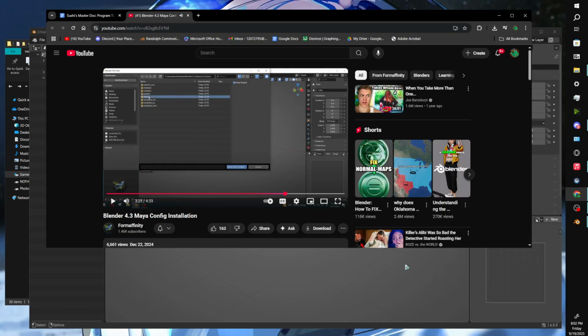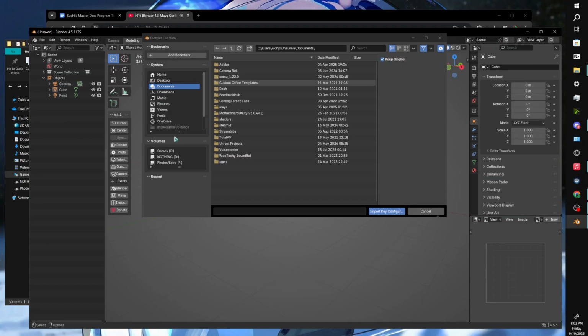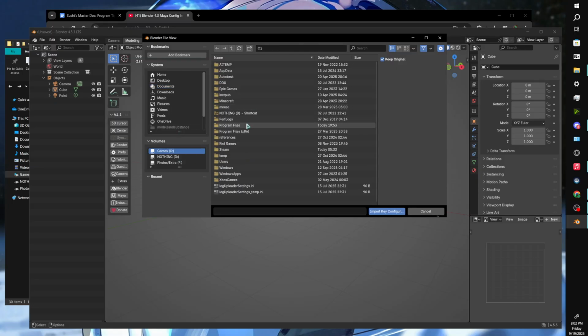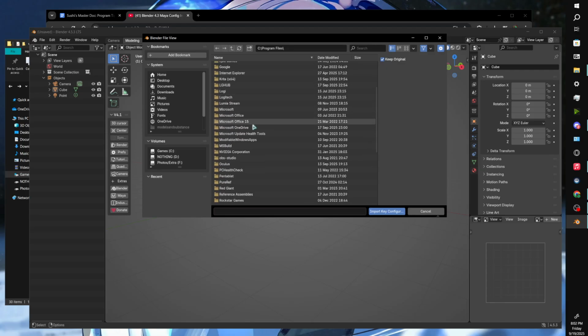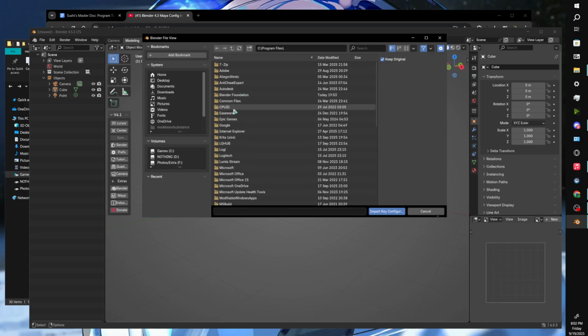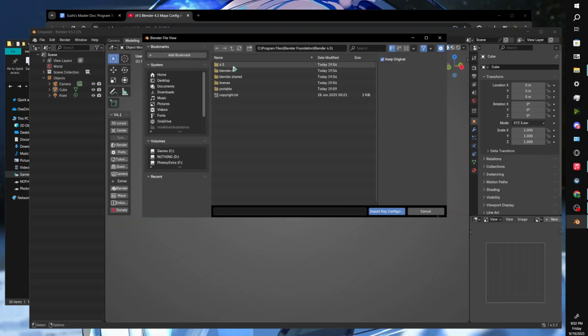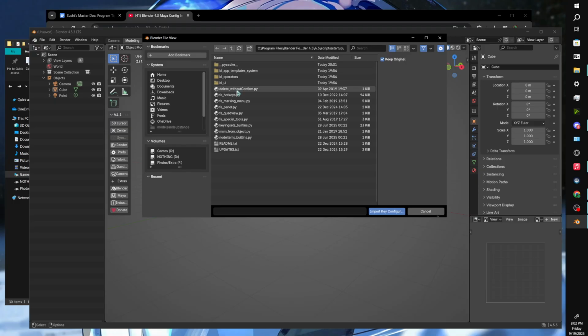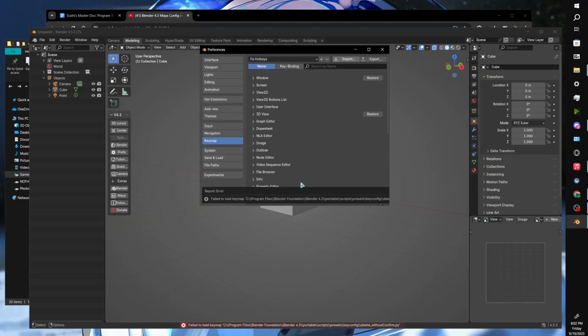All right, great. Since you already copied those scripts originally, you can go to that same place where we had copied them. So, Program Files, and then, where is it? Oh, here it is. Okay, great. And then we're going to click into that. We're going to go to Scripts, and we're going to go to Startup. And we're going to see all these. Import keys.